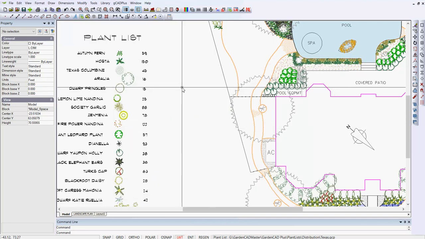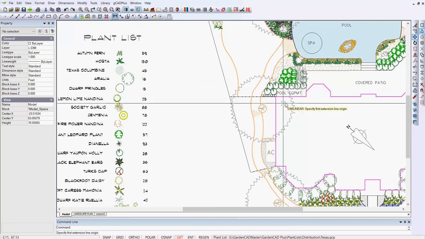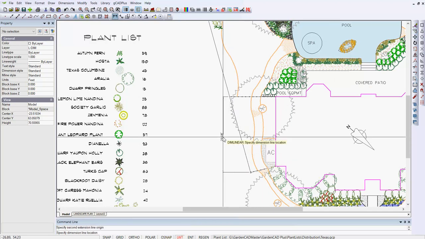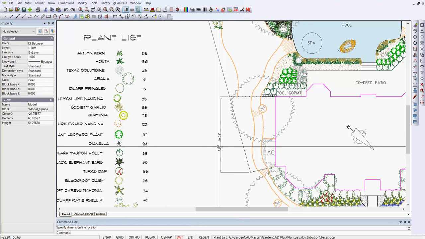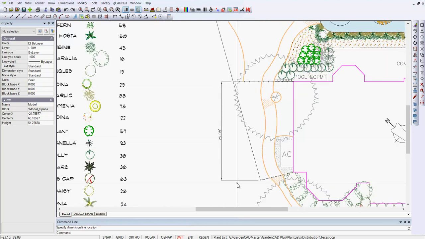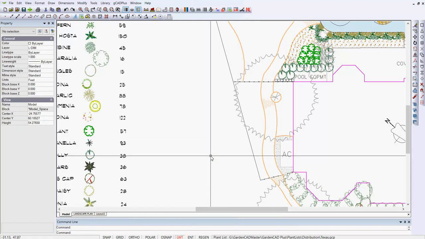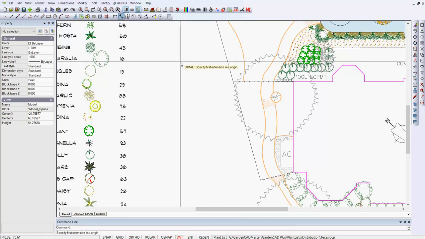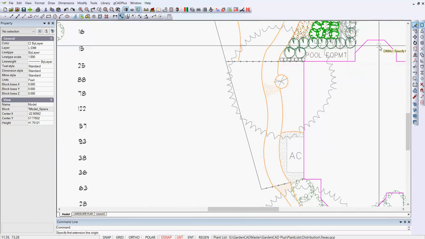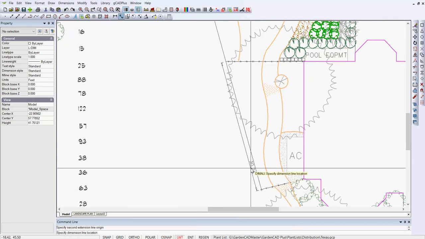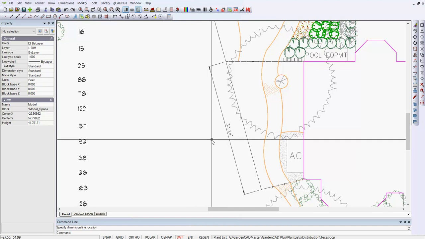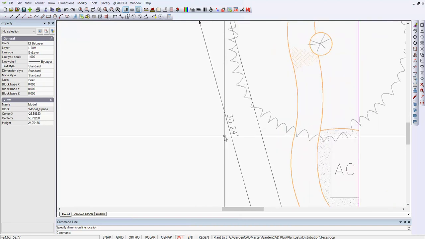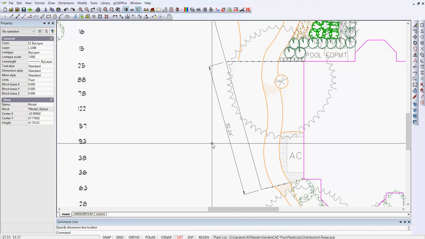The most common form of dimensioning would be a linear dimension. So I'd say I'm going to put a dimension from that point to that point in this area, but that dimension I don't think suits. We want an aligned dimension, so let's get rid of this one and pick the next option. And again, I could have OSnap on, but I'll just make the individual selection of the end option. And there, this is a US design, so the distance there is 30.24 feet as an aligned dimension.